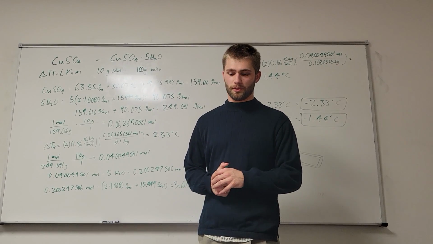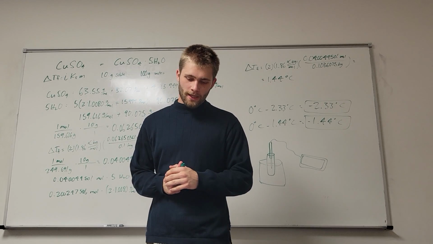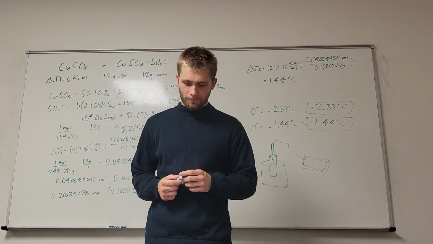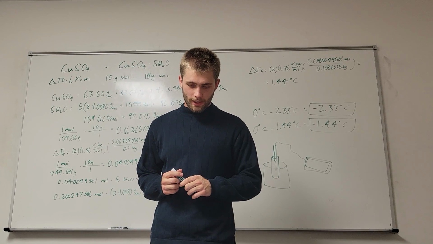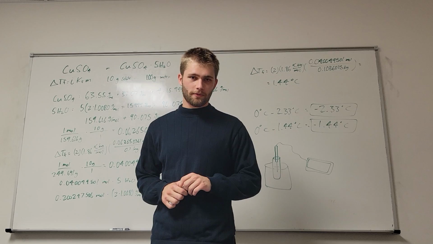This is the solution to Chapter 11 video assignment 2. The question states, you have a sample that is either copper sulfate or copper sulfate pentahydrate. Use freezing point depression and explain in mathematical detail how you can tell the two compounds apart. Be sure to consider the Van 't Hoff factor.